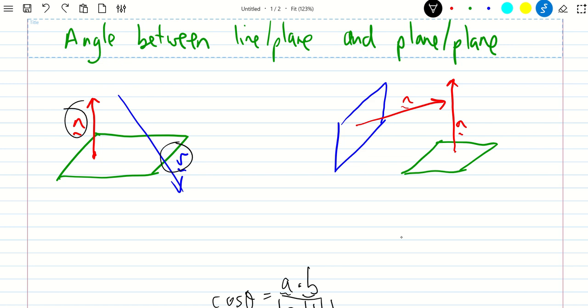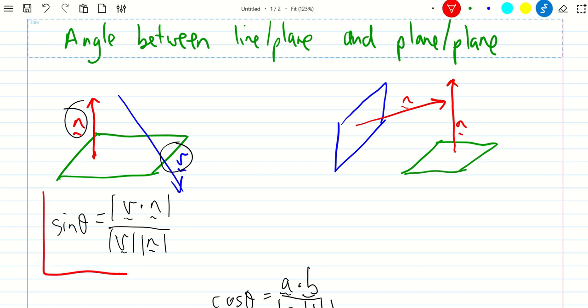So what we end up with is sine theta. The angle between the line and a plane is equal to v dot n, again we take the magnitude of that so we get the acute angle, over magnitude of v and magnitude of n. Okay, so that's simply our formula. Just to explain again, because the normal is perpendicular to the actual plane itself, that's why we've switched to sine theta for that particular formula. Hope that makes sense why that change has happened. It's not cos theta like it is in the dot product formula.